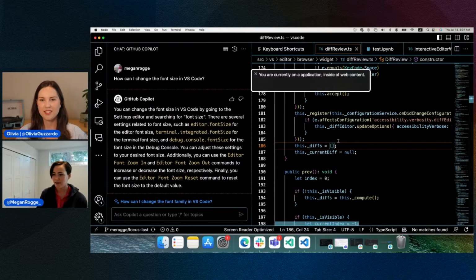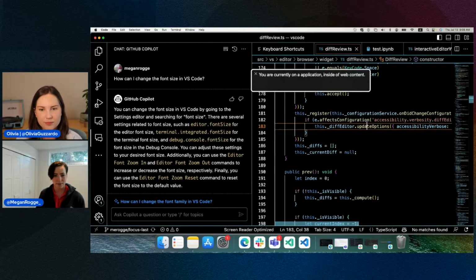Awesome. Yeah, we have another new command, Open Accessible View, which can be invoked with the sort of parallel Alt F2 shortcut key. And this allows screen reader users to inspect rich content character by character, line by line, using arrow keys, just like you saw in the help menu. And currently we have support for this in the hover and the chat panel response. So I'll first show the hover and what that looks like.